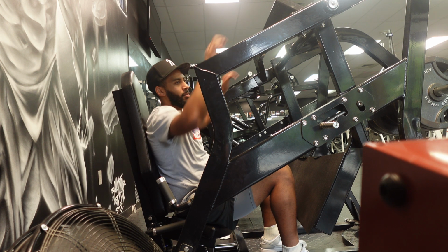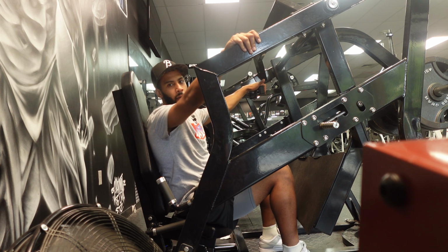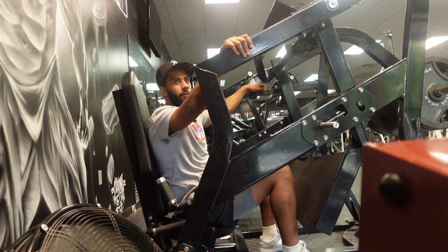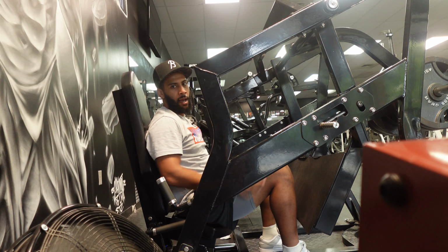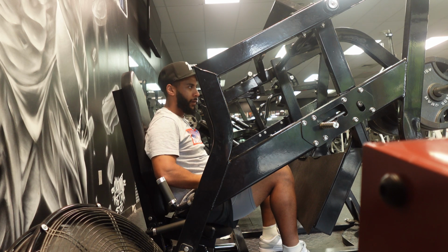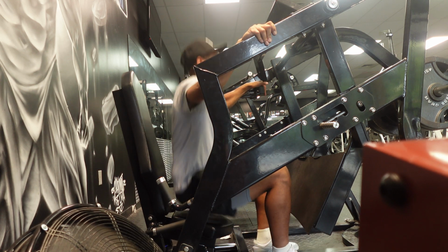All right, let's move on to some barbell RDLs. I've got 12 here again. This is actually a great machine. If you have it in your gym, please give it a try, because I didn't feel none of it in my knees. I just feel it in my quads. I feel some glutes too, but the majority is in my quads, which is good. All right, let's go.